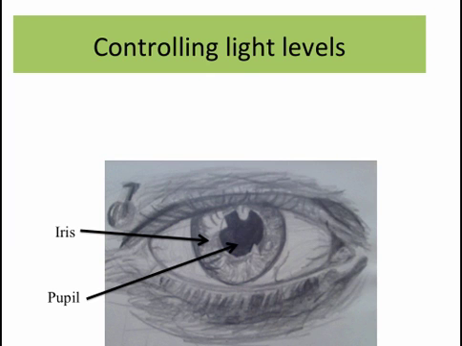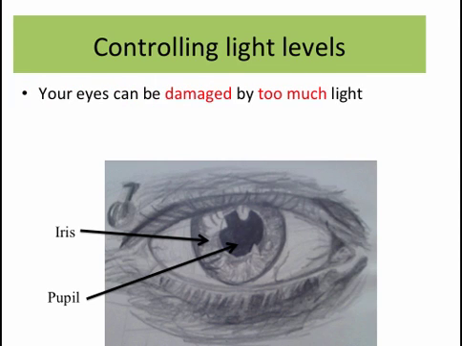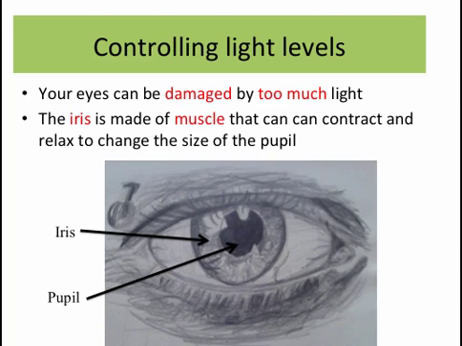It's also very important for your eye to control the amount of light that goes in, because too much light will damage your retina. Therefore, that's what your iris is for. Your iris, the coloured part of your eye, is actually made of muscle, and these muscles can contract and relax to make the pupil bigger and smaller. The pupil is just a hole through into your eye. In low light levels, the pupil will become larger to let more light in to help you to see better. When there is a lot of light, the pupil becomes smaller to prevent damage.